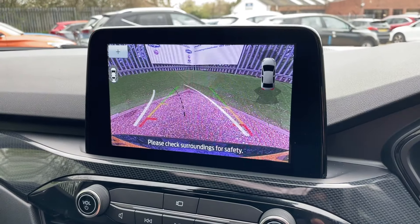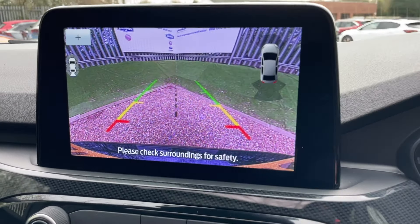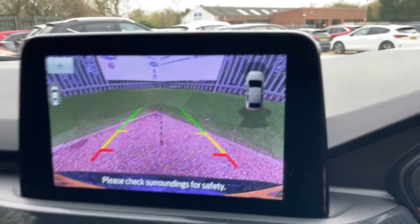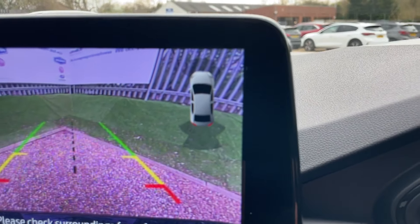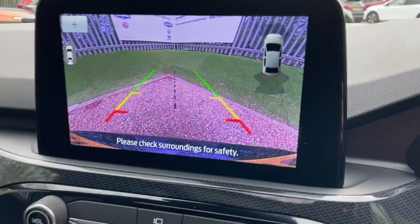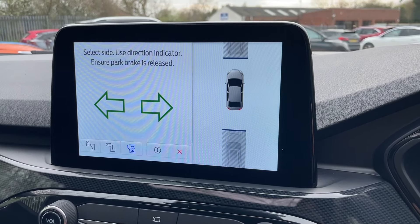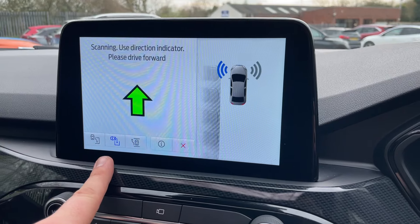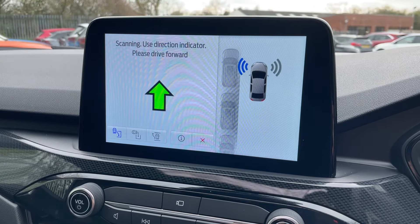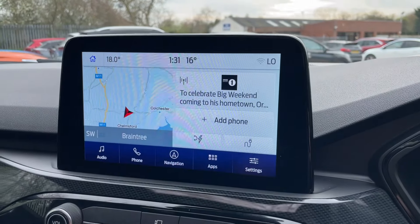Popping this into reverse, there's the high definition reversing camera, and for those of you that tow, that black line in the middle is the most important one — it's going to get you onto your tow bar nice and easily, so no more left a bit, down a bit, right a bit — you can hit your trailer by yourself. Top right-hand side is where you'll find the proximity sensors for the front and rear parking sensors, giving you an intermittent beep of increasing frequency as you get closer to an object. Back into park. Clicking the parking button, this is the self-park assist — so that will give you a parallel park out, a perpendicular park in, and also a parallel park in. It uses the front and rear parking sensors to build an image, and once it knows it can get into the space, simply follow the instructions on the screen and it will guide you into those tricky parking spaces.